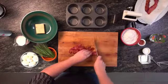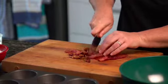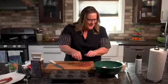So what you're looking for from your bacon is for it to be nice and crispy, because you're gonna cut it up into nice little bacon bits here. Just give it a real rough chop. You could do it by hand, but I find the knife goes through it a little bit easier. Always gotta eat a little bit of bacon.